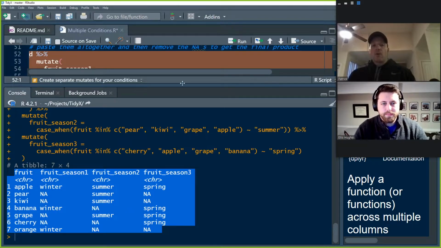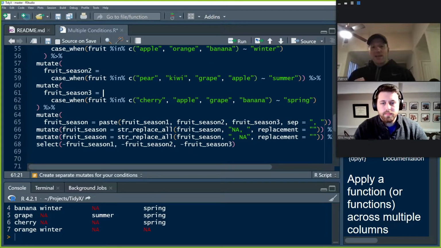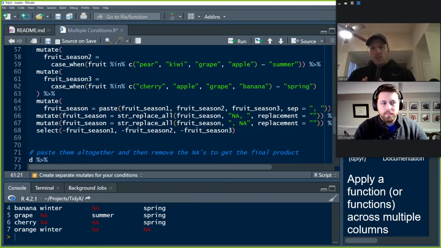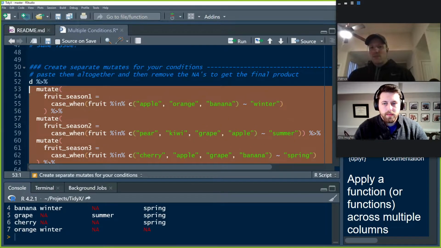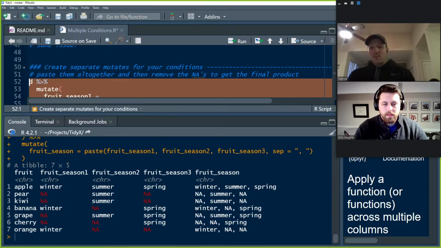And so now what we want to do is wrap a bow on this and get it to a single column. And so what we do is we next do a mutate that says, hey, take those three columns that we just built and paste them together and separate them by a comma, because that's what he was trying to do, get this final string. And then what we're left with is those ugly NAs. They get held into the comma separated string. And so we just want to dump those out.